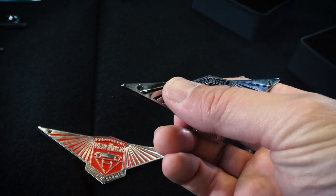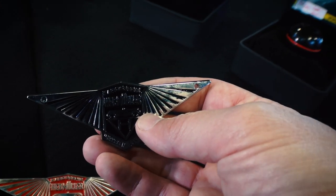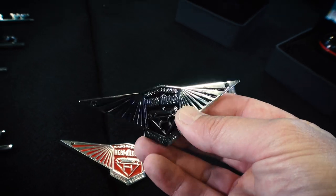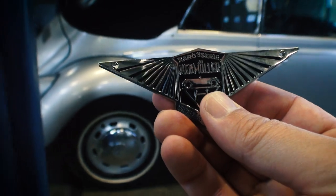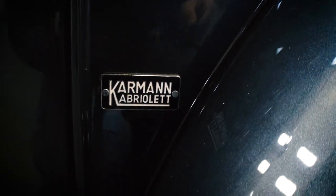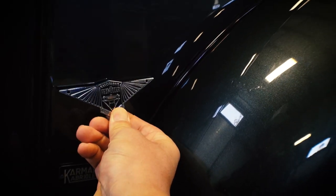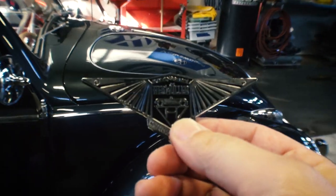Check that out — you've got two holes to mount. You could probably use some nice chrome nails, sheet metal screws, or tacks. I've used a tack before to put my Carmen badge on my convertible. But how cool is this? Let's bring this over to my convertible. That's a project for my wife — a 68 semi-automatic. Here's my 61 convertible that I just finished. Here's my Carmen badge that I put on there — we just use some tacks here, not a screw head. But how cool would that be with the Hedmuller badge? Oh man, that looks awesome. Check that out. Oh, how cool! I'm floored by that. That looks awesome, especially with that color of the Beetle.